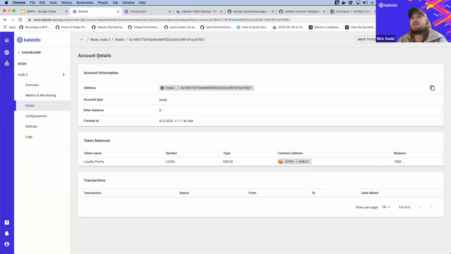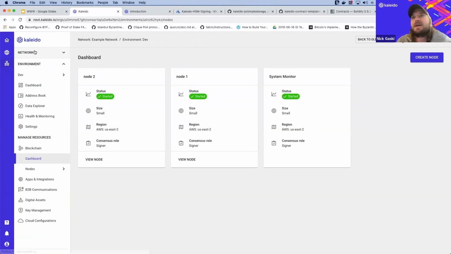So hopefully that was a good high-level walkthrough of how easy it is to use the Cloud HSM service, how easy it is to leverage that and integrate that into all of our token functionality, and then just showing you guys the address book, and again, how easy it is to select your own accounts for signing and transferring, but also to select counterparty accounts for pertinent actions as well.